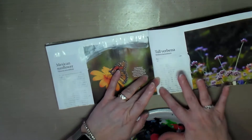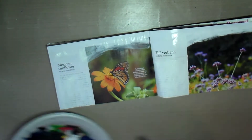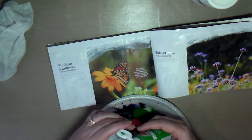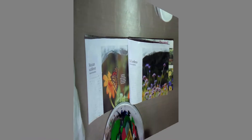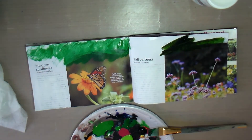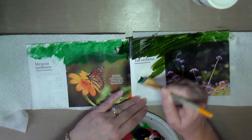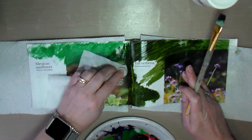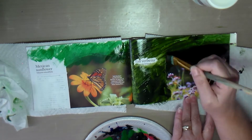I did the same on the other page, putting white over the text and trying to lose that line across the top. Then I grabbed some green paint and used a paint brush for more control, painting across the top and down the side. I added some darker green on one side and tried to blend the two pages together. I used a baby wipe anywhere I got too much paint or covered up where I didn't want.